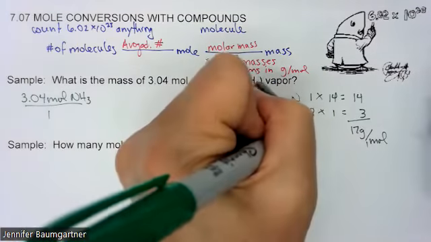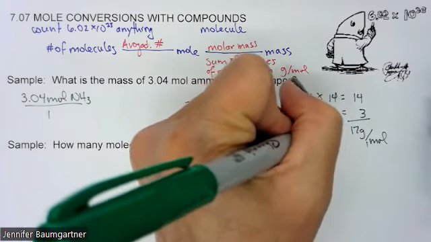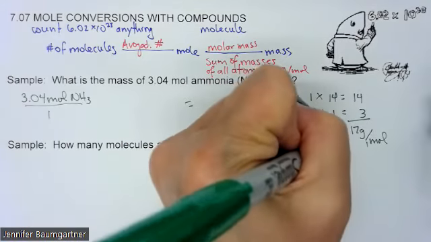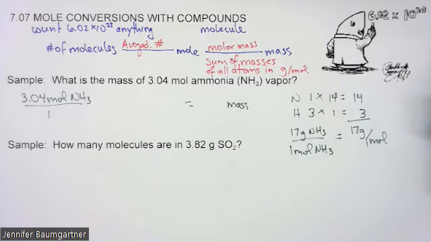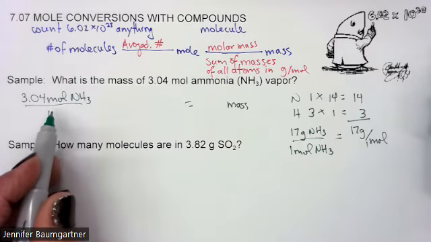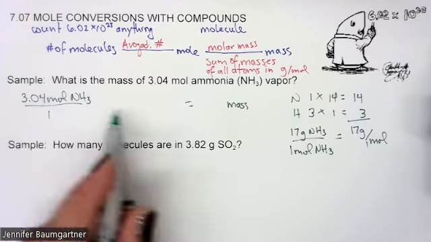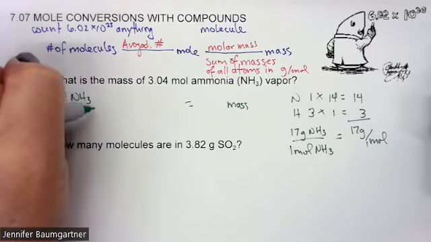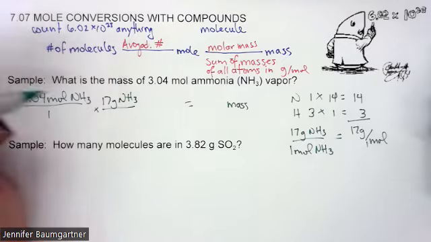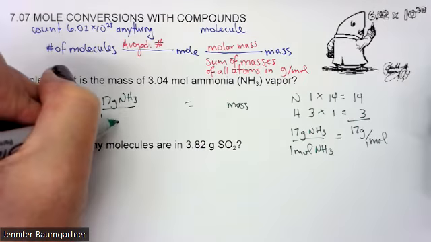Now, if I write this as a conversion factor, I get 17 grams of ammonia in 1 mole of ammonia. Those are the same thing. Remember, grams per mole is the grams in 1 mole. Well, that's my conversion factor. Can I put it in like this? What do you think? Did you say yes? I have moles on the top. Here I have moles on the bottom. So I'm going to put this in as 17 grams NH3 over 1 mole.